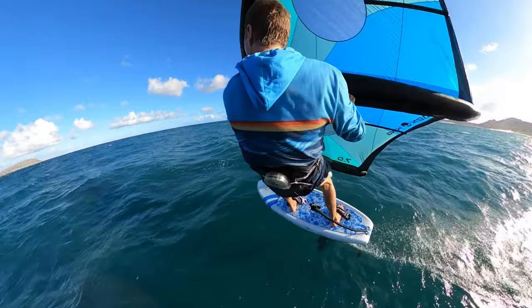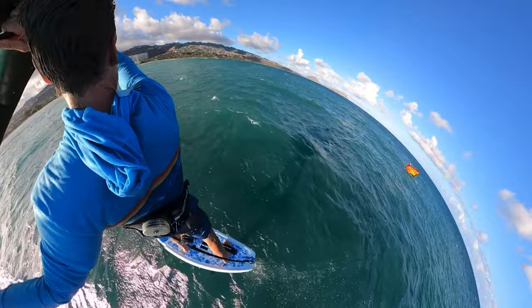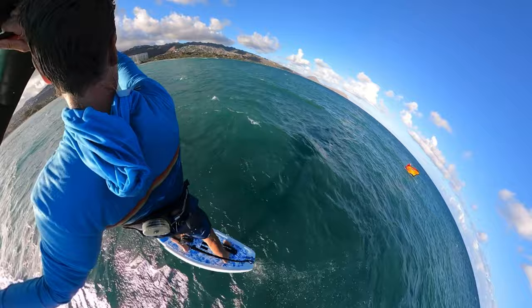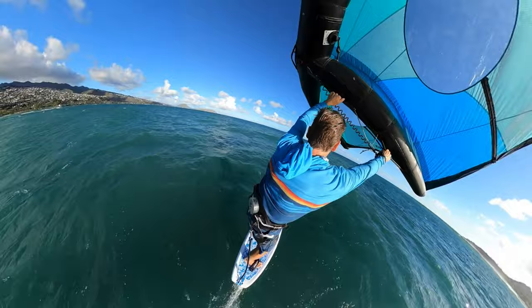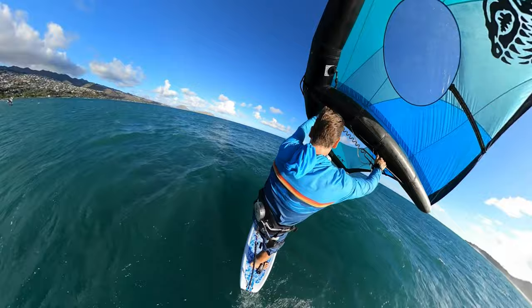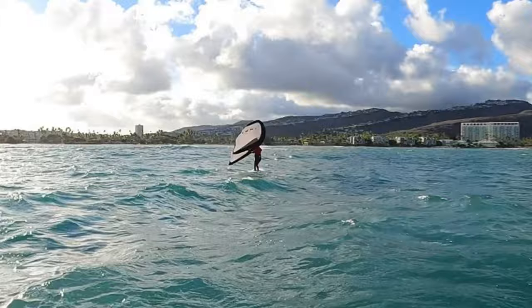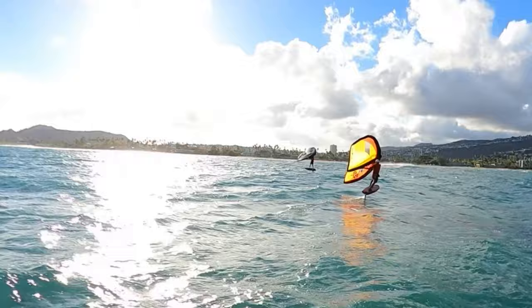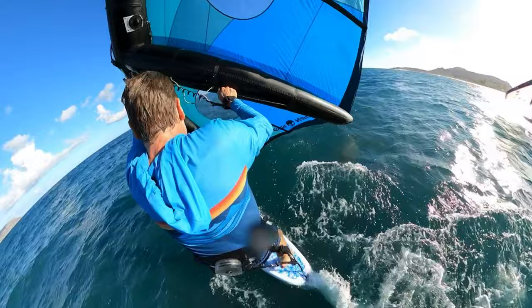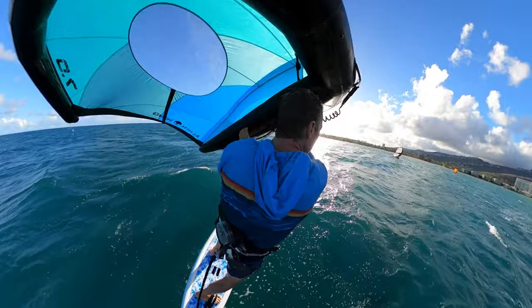Kahala is a nice spot for getting into wave riding on Oahu's South Shore because there's no surfers on the water. It's not a great surf spot usually, but there are some fun waves that are pretty good for wing foiling. It's fairly easy to get in and out — there are showers, parking, and you don't have to walk down a hill. This is also where we're going to start the race. The starting line is going to be somewhere out at the end of those pylons. When I'm timing myself, I start my watch once I cross the line that goes straight out from the pylons.